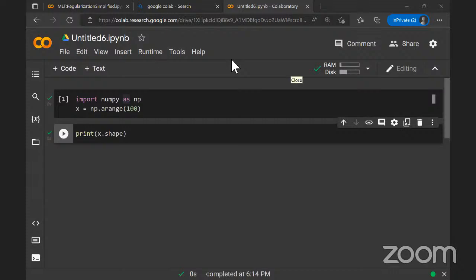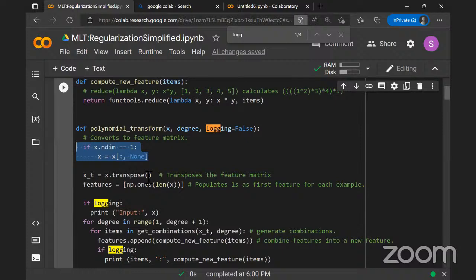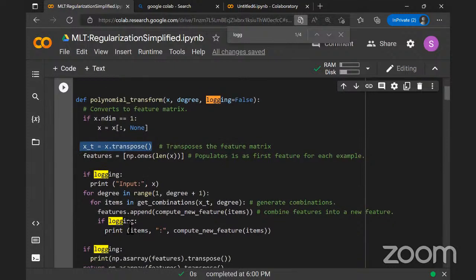Okay, Venu has asked a question: why do we need n by 1 rather than just n itself? That's a very interesting question. Before I move forward and answer this one, why do we do this? We are going to take the transpose of the array. The reason for that is, in the later for loop, we are referring to features.